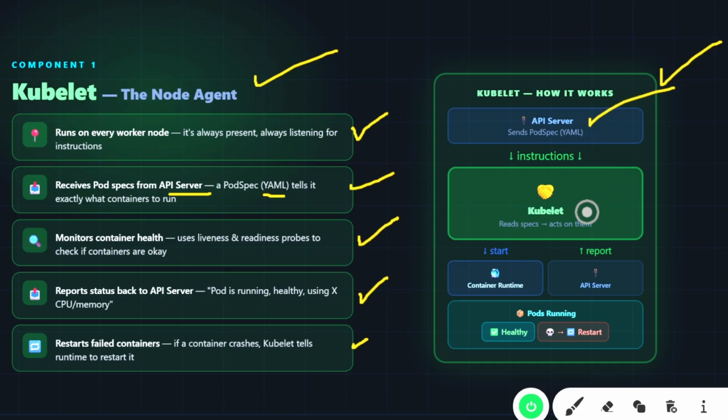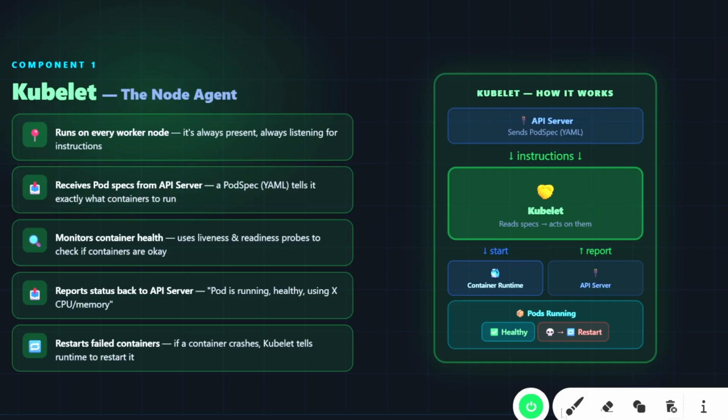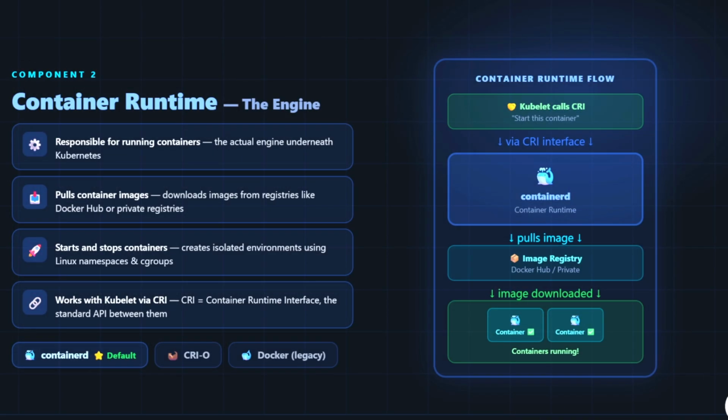These are basically instructions. These instructions are received by the kubelet, and it acts based upon those specifications. So it starts, it reports back the health status to the API server, and then everything, like restart or monitoring the health status, is monitored and updated between the API server and the kubelet. And then that will communicate to the controller manager in the control plane. So this is all about the kubelet component.